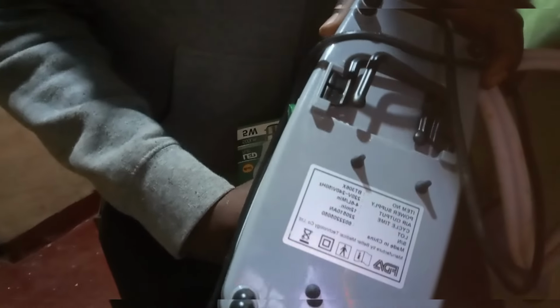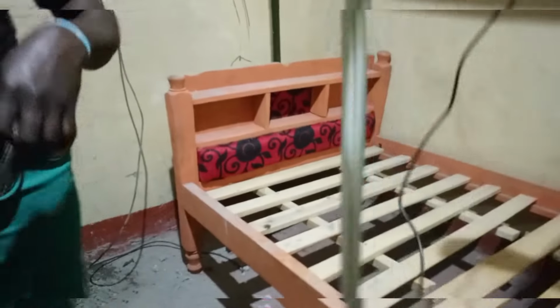Okay, so this is the machine. Check the rating. Yeah, the machine can be powered with 100 watts, from the calculation I made. So let us try the machine so that we can see how it works. So this is where they will be testing the machine. We'll use that socket, just to test a little. It even needs to be taken out with a spade because the cement is still wet.